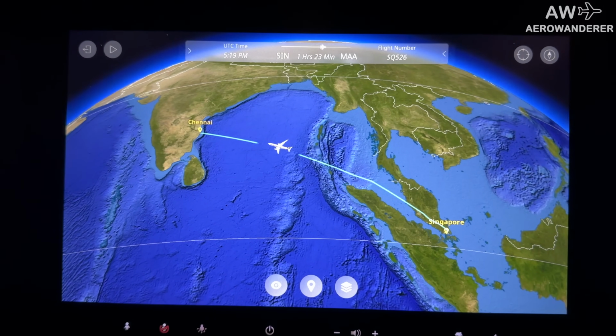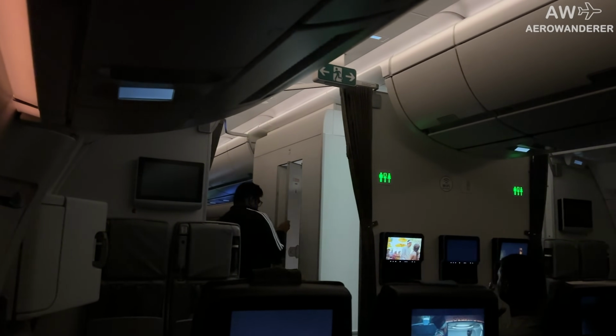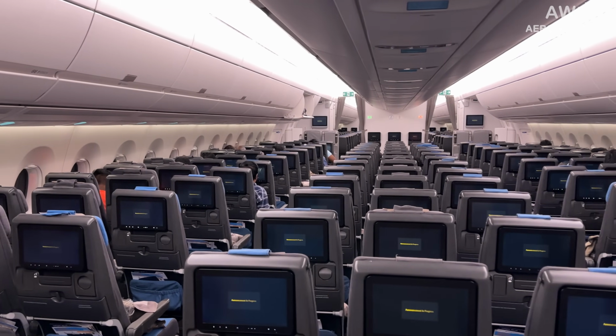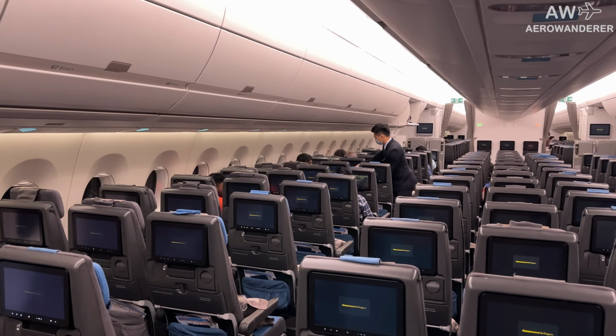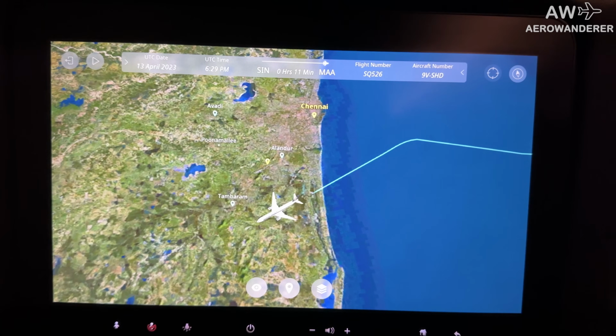More than halfway through our journey flying westwards, the cabin was once again dimmed. With a full belly amidst darkness outside, time to reflect on our virtues. It looked an empty cabin with just 74 passengers on this sector, though the outbound flight from Chennai to Singapore would be packed. As the cabin crew were making the final preparation for landing, we were assigned runway 07 and were entering Chennai from the southeast. Now fasten your seatbelts and enjoy my beautiful city shining at night.